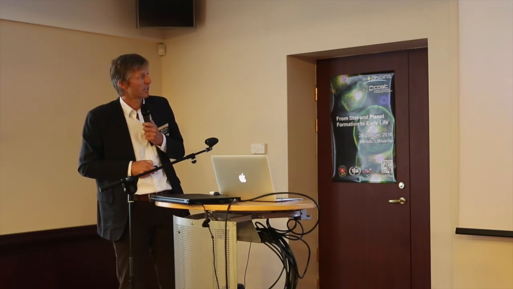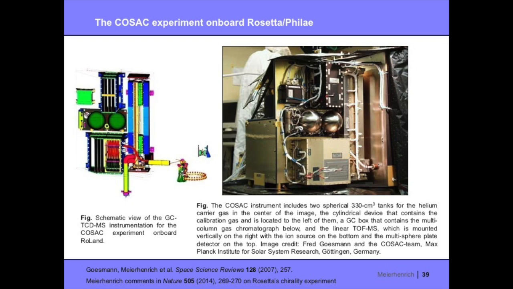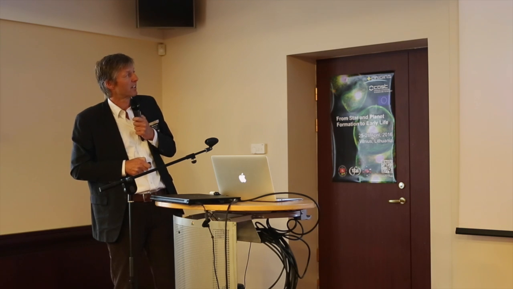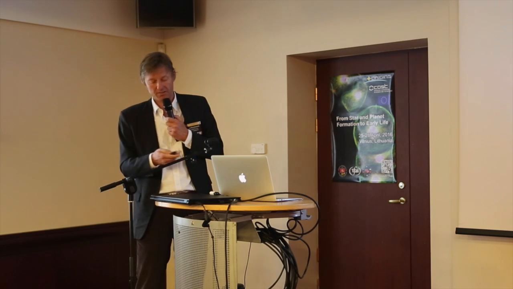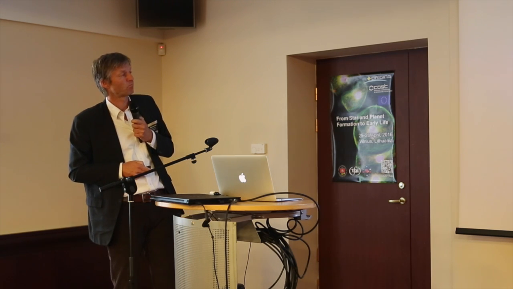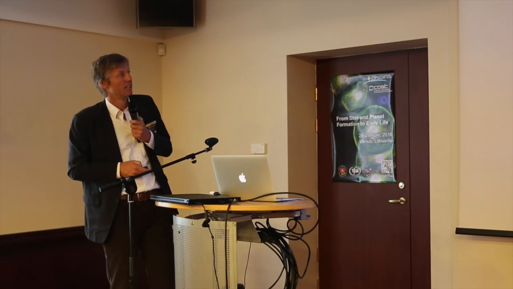And the volatile molecules you get by this transfer line into this gas chromatograph of COSAC, the cometary sample and composition experiment. And from there you have another transfer line that transports the separated organic molecules into our time-of-flight mass spectrometer that you see here. These are the gas tanks of the helium carrier gas. And here's an image of the flight model of COSAC.